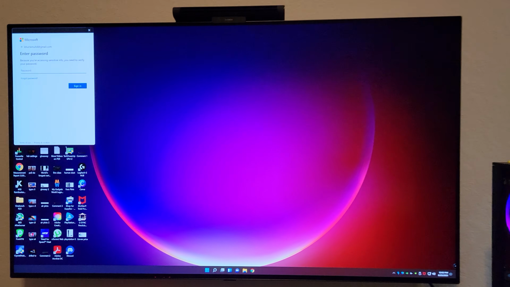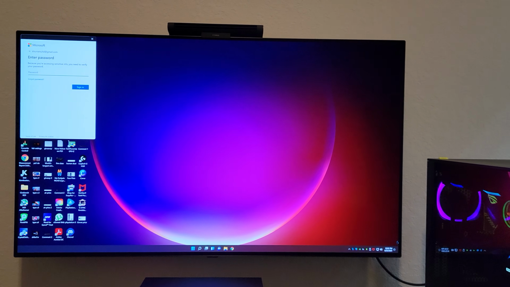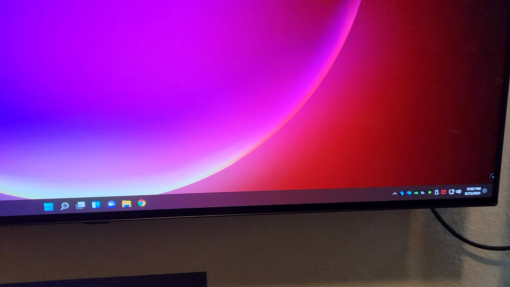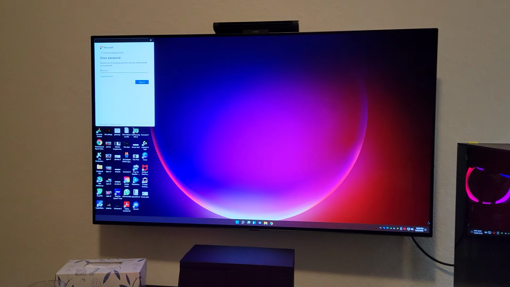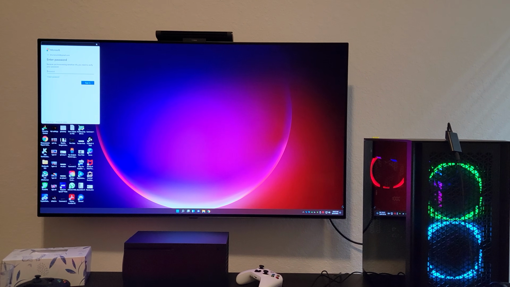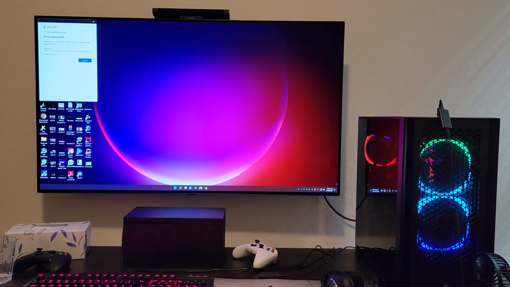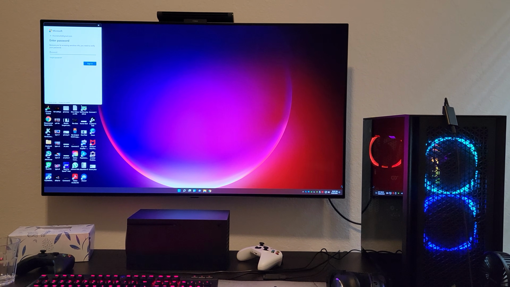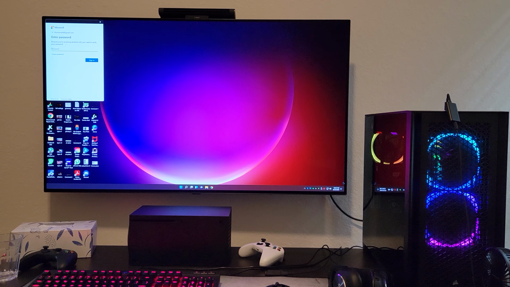So I'm gonna go to the main desktop, and you can see I have a lot of icons on the desktop, and I have the taskbar, which is a static logo, right? The TV is gonna detect it as a static logo, and it's gonna dim the brightness for that. But still, the TV is gonna run the pixel refresher quite frequently and earlier than it would on regular TV watching. So this is a good way to tell you guys that if you're gonna use this LG OLED C1 as a PC monitor, you're gonna have this message showing up.